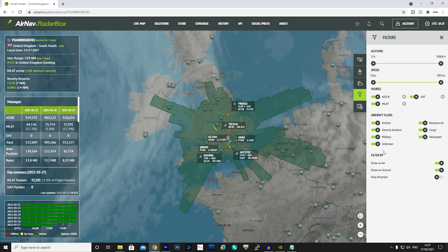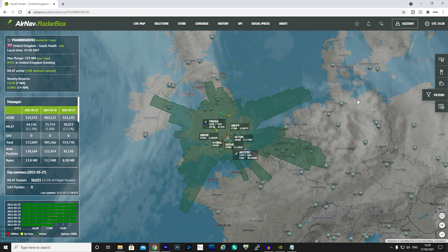There is also a filter tab which allows you to filter what type of aircraft is shown on the display. For example, you may only be interested in military aircraft — you can disable all other filters and just leave military enabled. You can also filter down by speed and altitude. From the map you can also roughly tell how well your ADS-B receiver and antenna installation is working — the green overlay which looks a bit like a splat shows what areas your station has received aircraft transmissions from. You can see from mine that I don't pick up particularly well to the south-east, because there is a row of houses blocking signals in that direction at a low angle. To rectify this I could put the antenna on the roof of my home for more 360-degree coverage.